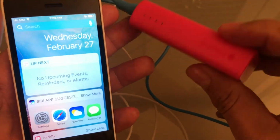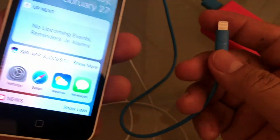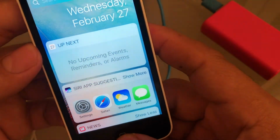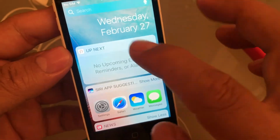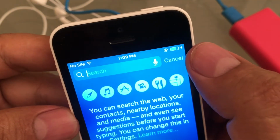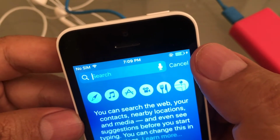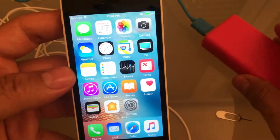I also recommend, guys, that you buy an external battery like this, and check that the phone is charging, or bring a charger, or ask the guy to give you a charger. So you're gonna put it here, and you're gonna turn this on. And you hear that noise, and you can also see it here. Make sure that you can see this. There's a little icon here, and that means that it's charging. Okay. Keep it for a couple seconds, because sometimes you charge a little bit and then you stop charging. And connect it to the wall.